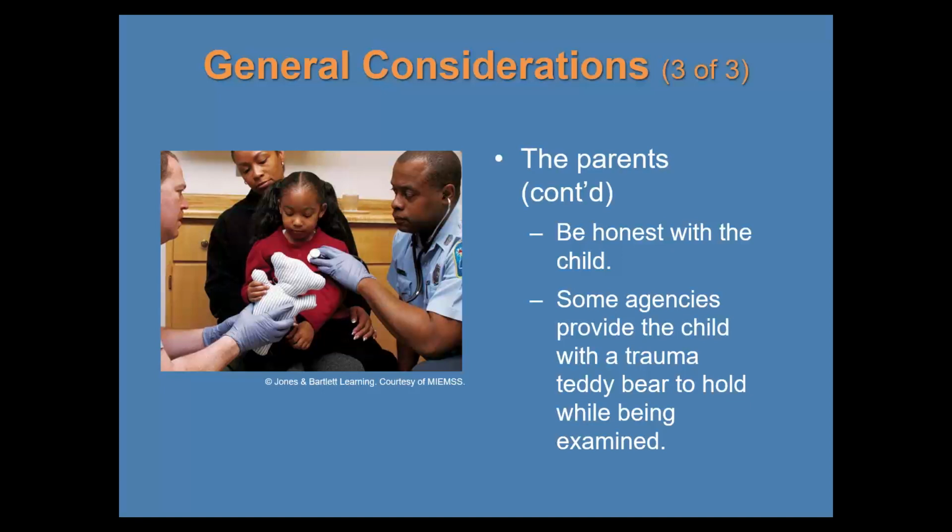Or whatever. And so you kind of have to, same thing, be simplistic and direct, but we don't want to lie to them. So if we can do a workaround where we're not lying to them, but we're also not necessarily giving them all the information, that's probably beneficial for them. Like I said, it depends on the age of the kid, and what their level of understanding is.